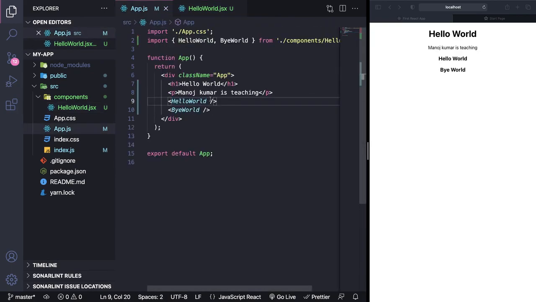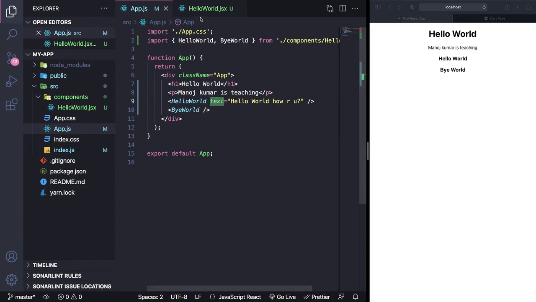Here we can just have text equals, I can just give a string value as hello world, how are you, like so. And here I have passed a text value for this hello world.